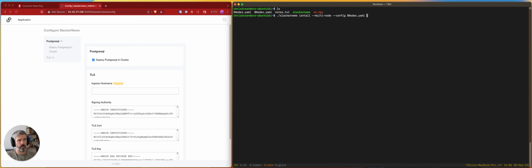So rather than answering questions, I'm just going to give it a config file, and I'm going to misspell install. There we go. And I've pre-configured 8 nodes. That includes the 2 nodes we've already added, so it's actually adding 6 more nodes, and you'll see it's going to kick off. It's going to skip right through the configuration section because it's already got the config it needs, and it's just going to get to work adding the nodes. So when this gets done, I'm now going to have an 8-node cluster up and running, all added via SSH.